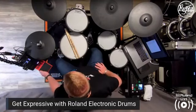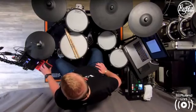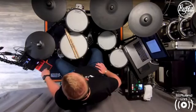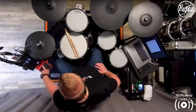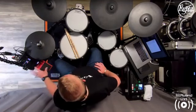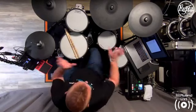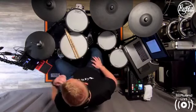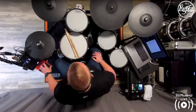And what this pad does is it allows me to put tracks on it, essentially. So the way I like to use it is I like to put my drumless play along tracks onto this pad, and then I can trigger them from here. This is run into the mix in of the TD-27 module. So I'm literally able to control my tracks and everything right from here before I even send it over here to stream it to you guys, right? Which is really great. And so the SPD-1 WAV Pad is a very, very cool functional product.